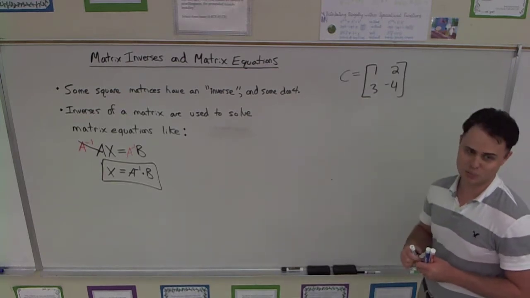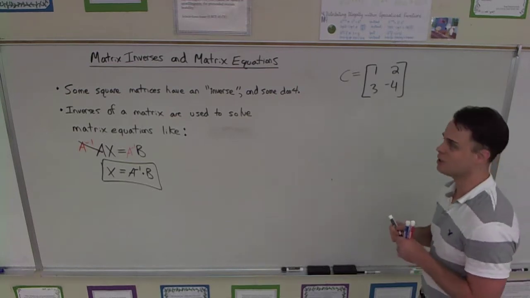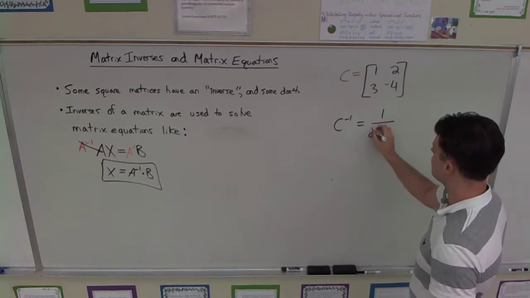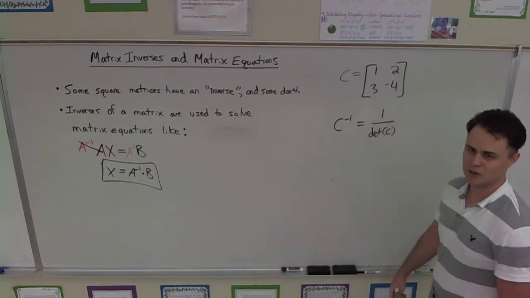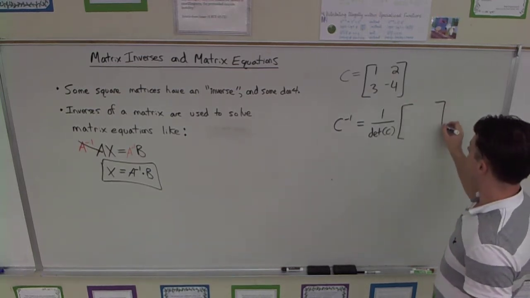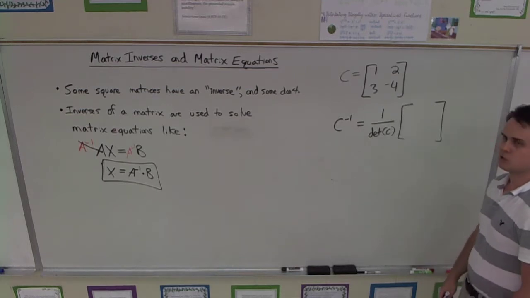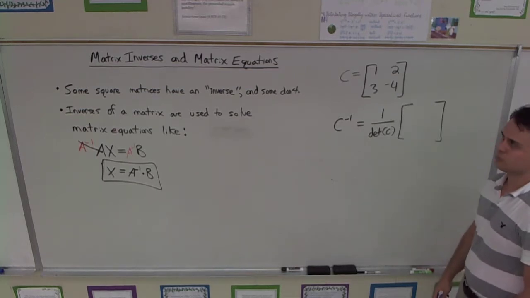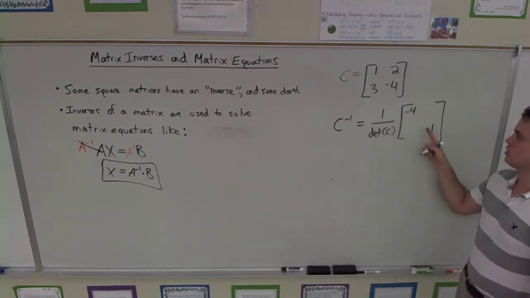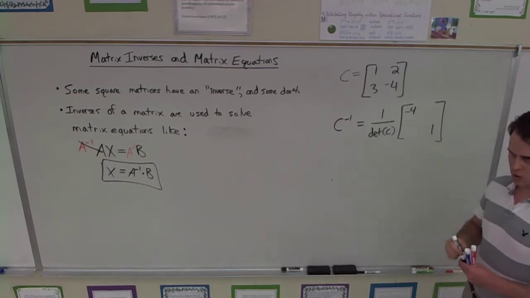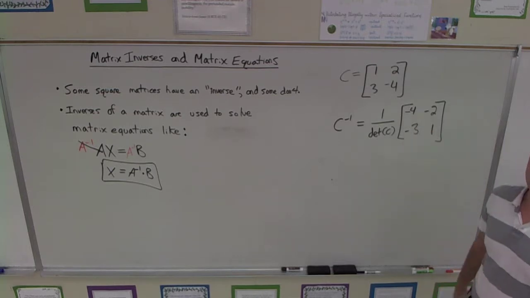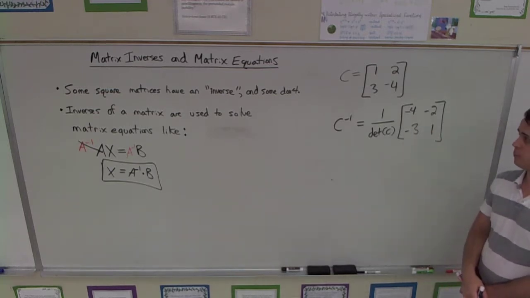Well, I told you last week determinant had something to do with it, right? So it's got a determinant in it. So C inverse is found by going 1 divided by its determinant. There's where the kind of division thing comes in. And then you scalar multiply that by a new version of C with some stuff switched around. You switch this and that. In other words, the first entry and the one in the bottom right corner. The top right and bottom left do not move. They get negated. So you make them the opposite of what they were.